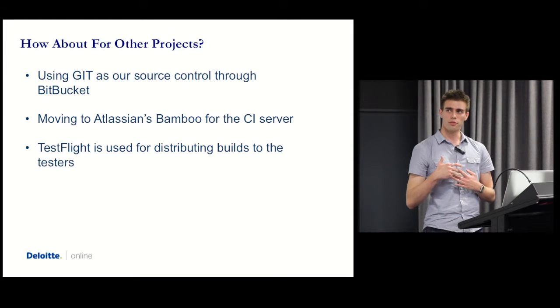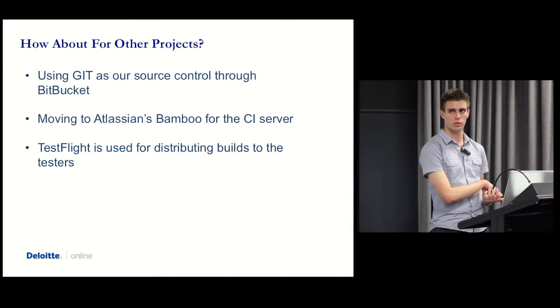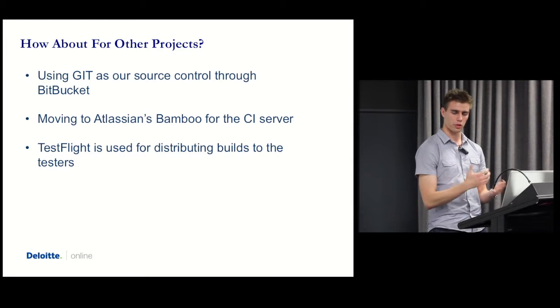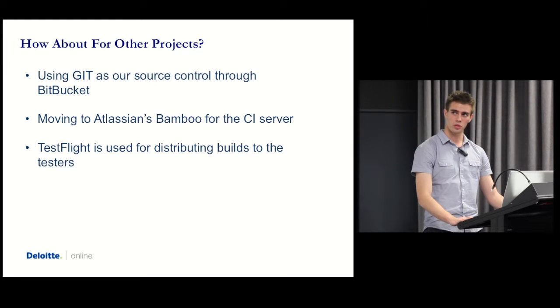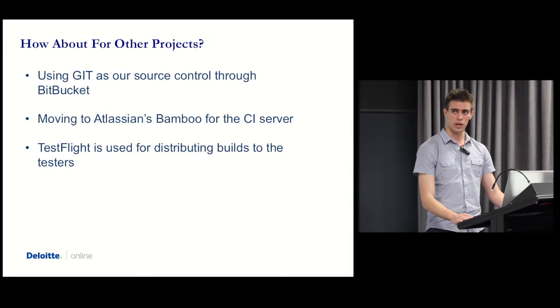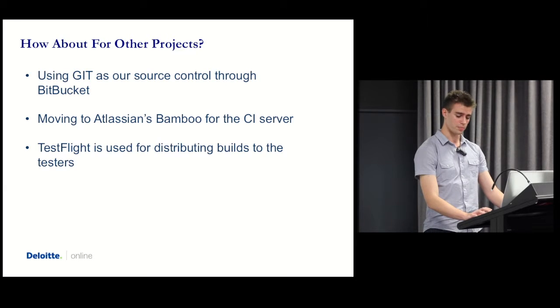Things have started to evolve a little bit, where we don't just do iPhone and iPad. And we don't do only iOS development at Deloitte. We've got a .NET team, a Java team, and what we're really trying to do is align our CI across all the different practices. So we've decided to move to Atlassian's Bamboo as our CI server, which is going to be an interesting transition. We're changing to Git as our source control management system using Bitbucket, which is very cool. And Test Flight is going to be the main tool we use going forward to distribute our builds. AWS is really useful for enterprise stuff, but when you're using apps that can't be run on any phone, Test Flight just makes things a lot easier.